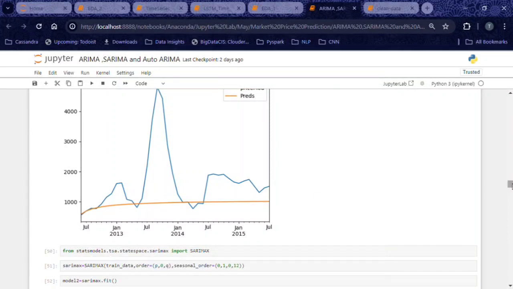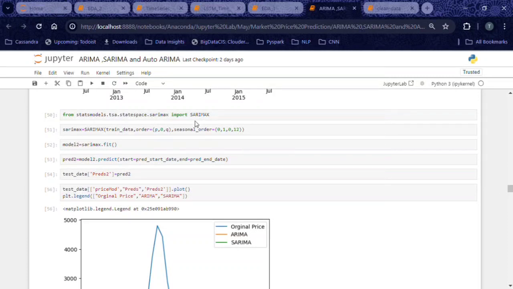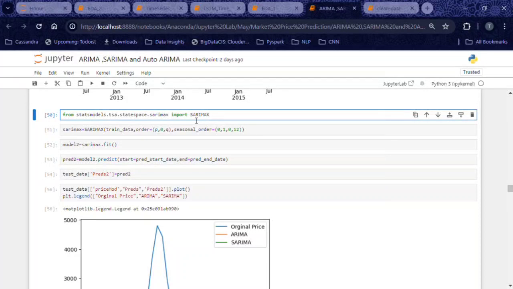This SARIMA model is built to understand and predict on seasonal data. ARIMA model can't capture the patterns in seasonal data, whereas SARIMAX model can.